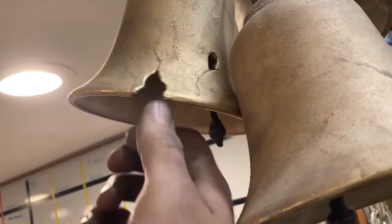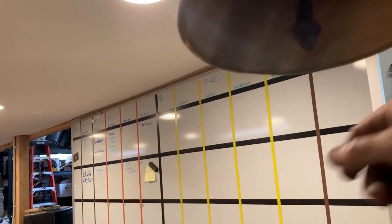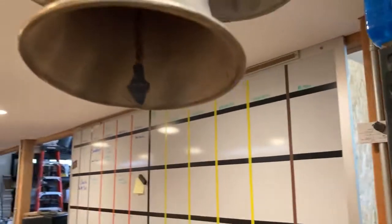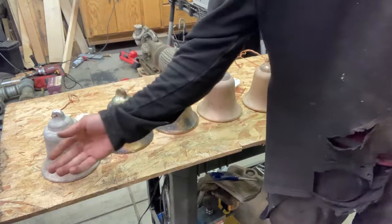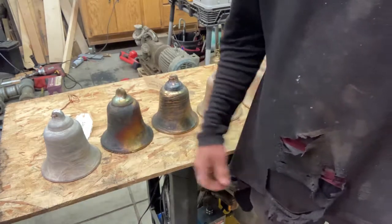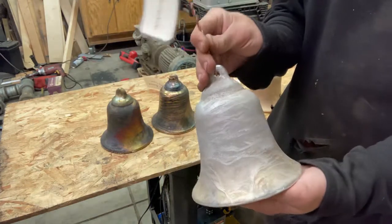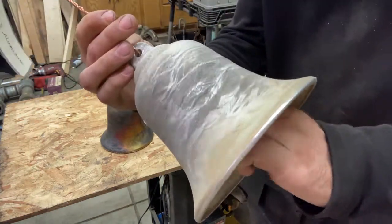Kept it because it actually looks really beautiful, but it was flawed, and that one really was a bummer when I popped the mold open, because it took me several more tries. So here is the pure aluminum, you know, probably a little magnesium in there too, but that's just how aluminum is.